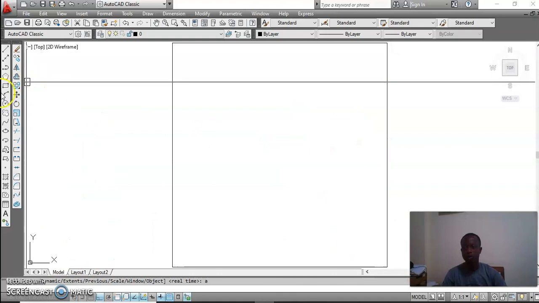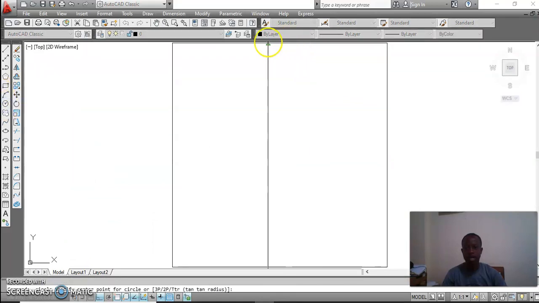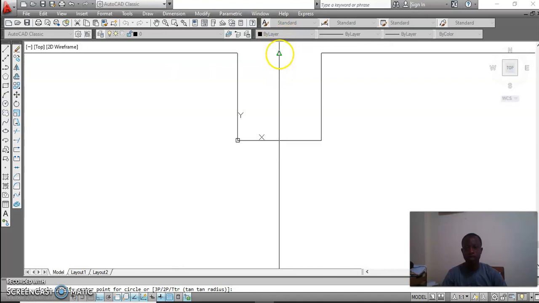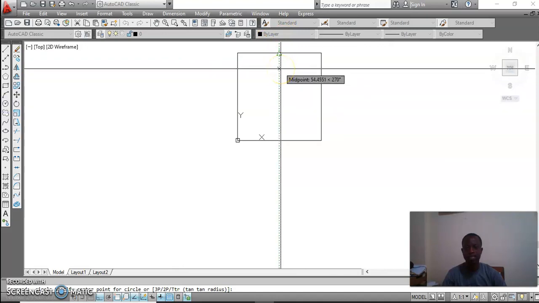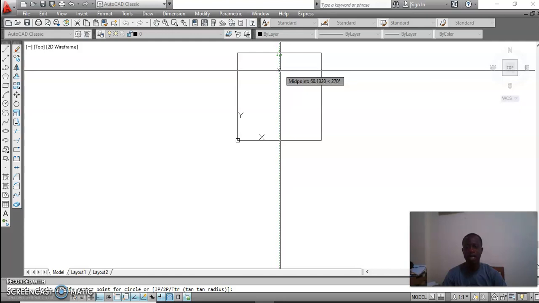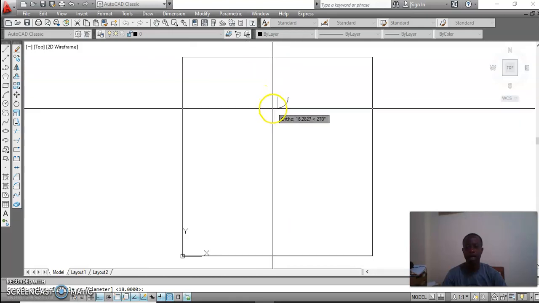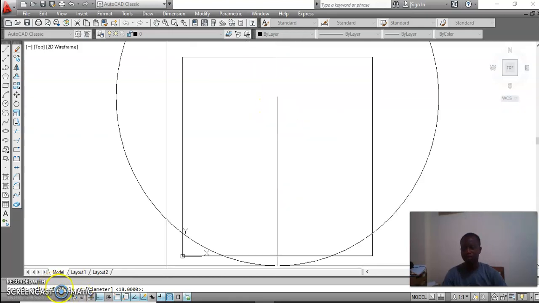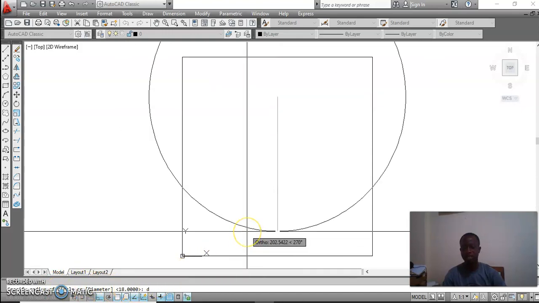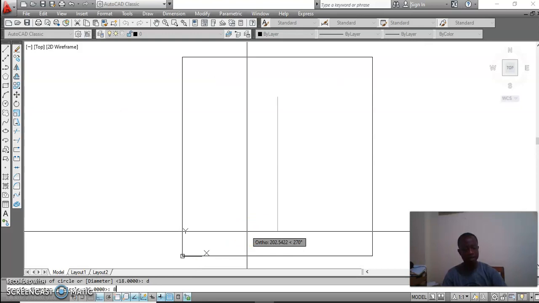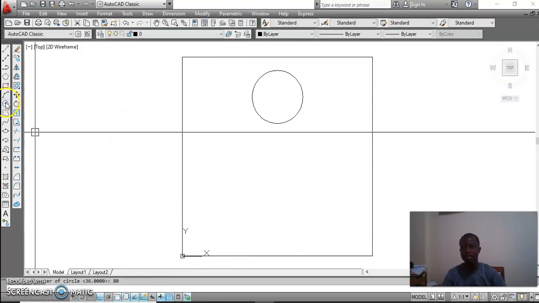So I go, then I'll track. I want to track the midpoint and then come down a bit. You could see that I've traveled a distance of 54.451, and the angle is 270. So I think any point at that place is okay. So this is okay. I can click there. Let me zoom. I can click there, and now it is asking me to specify the radius of the circle. I was given diameter, so I press on D, enter, and the diameter is 80. So I have my first circle.